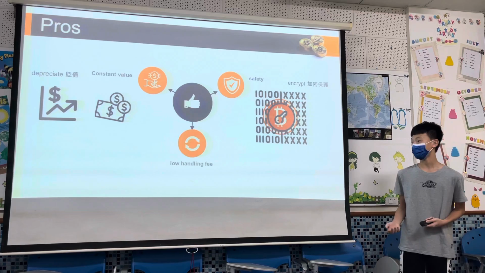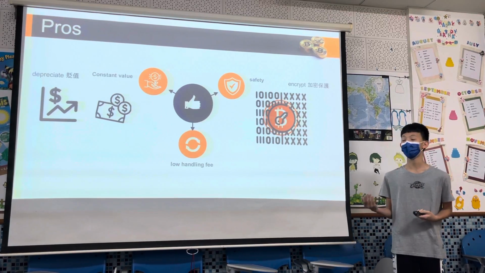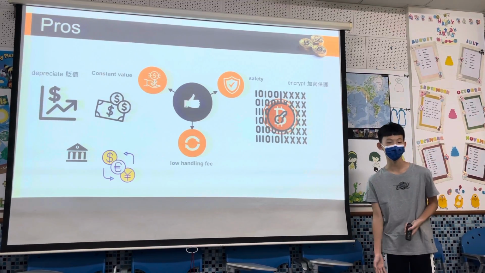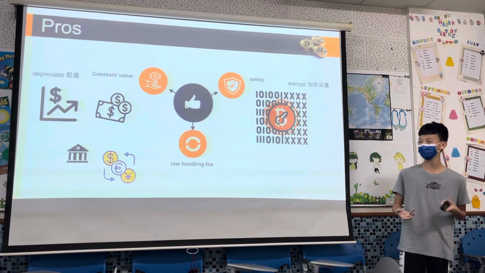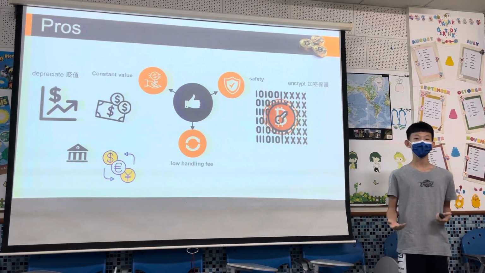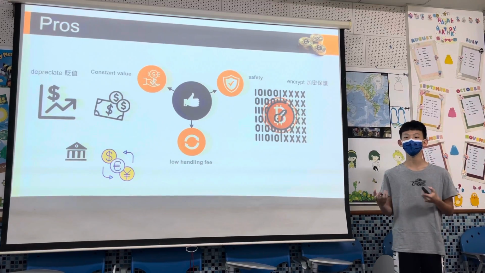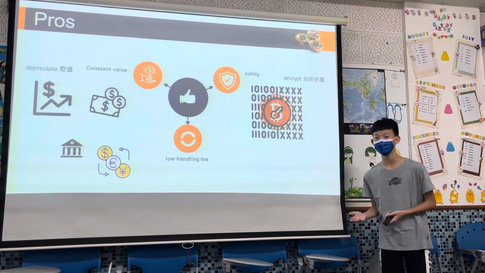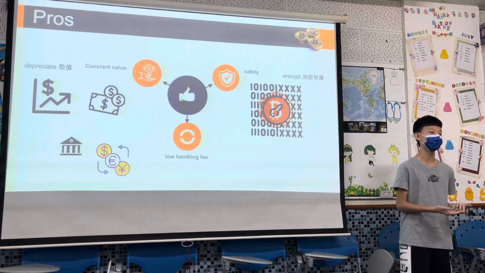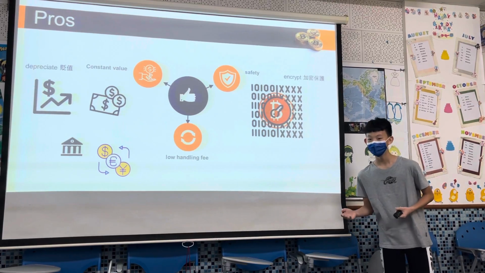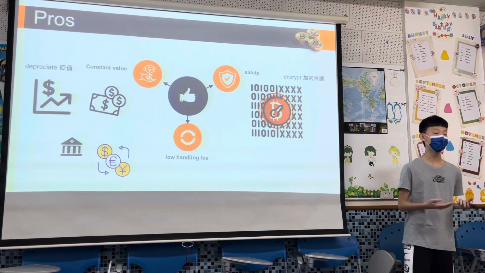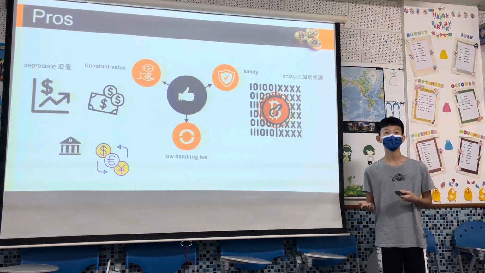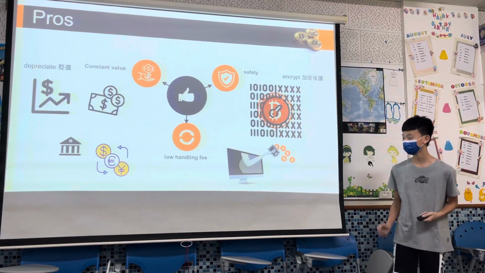The third advantage is that the Bitcoin system requires low handling fees. In the bank, when we need to make currency transactions, it requires much handling fees. But in the Bitcoin system, in the early days when it was just born, with a small number of Bitcoins and a low price, most miners didn't care whether users paid handling fees or not. But as Bitcoin becomes more and more popular, some miners began charging handling fees, but they are still much lower than the ones in the bank.